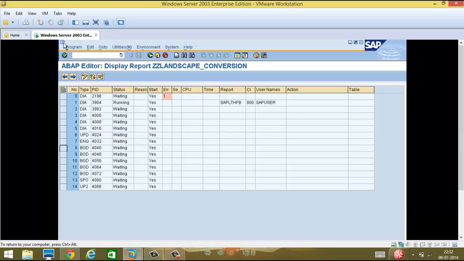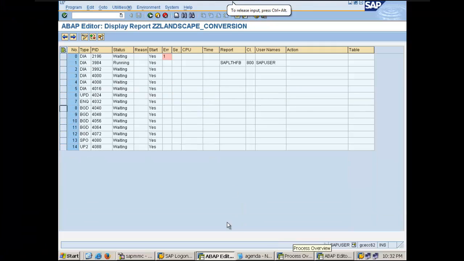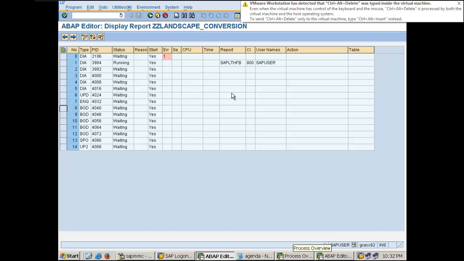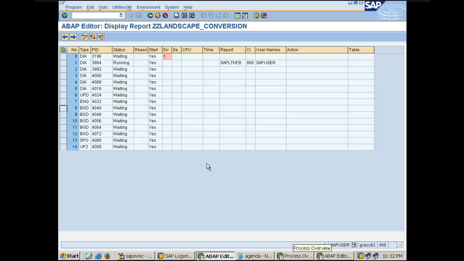I hope it's not hanged this time. Looks like it's gone.